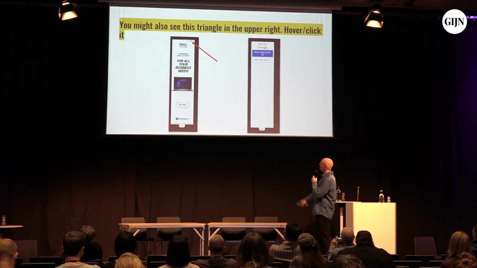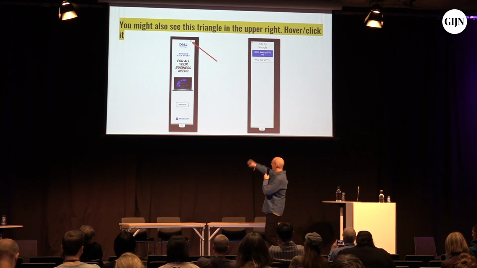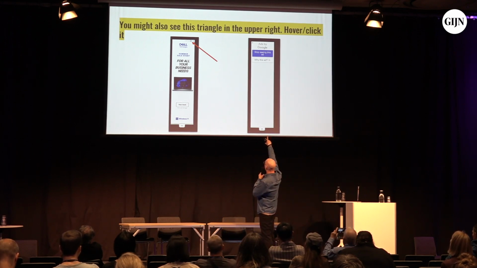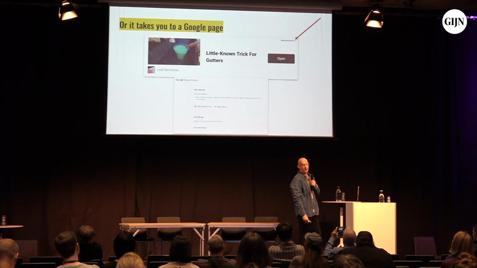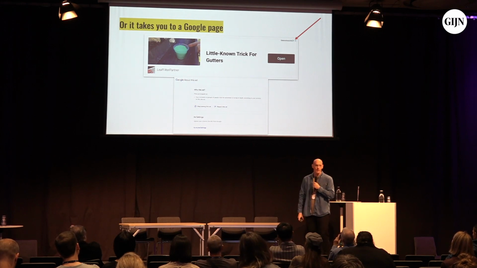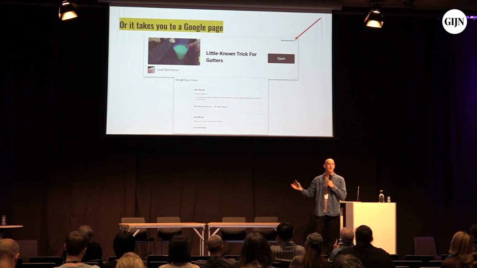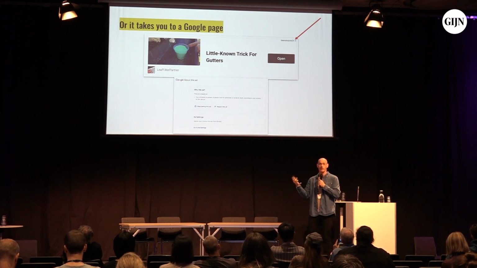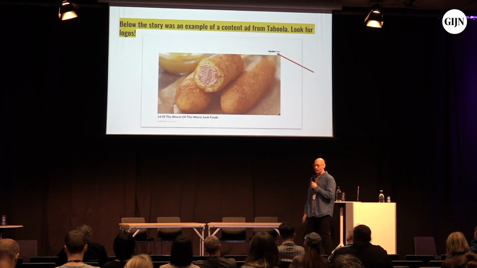The other thing that you might see is this little triangle here, which is the ad choice triangle. Again, if you click or hover on that, you will sometimes get a message directly in the page telling you, hey, it's ads by Google, or you might get taken directly to that Google page again. So this is something you'll see, and that triangle is there not just for Google. Typically the I is just for Google, but the triangle may tell you a completely different type of ad network. So just looking at it, we can click on it or hover on it, and start to understand at least one of the ad partners that a particular publisher is working with.